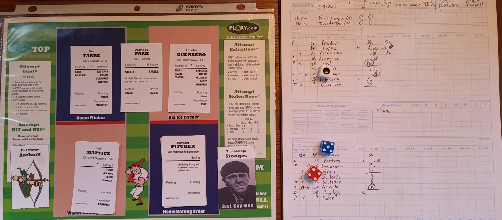3 innings in the books, 1-0. And now both pitchers are semi-fresh as we start the 4th inning. It'll be Garland Ard to lead things off. He popped a short on that 2-2-4 pitching at home roll last time.